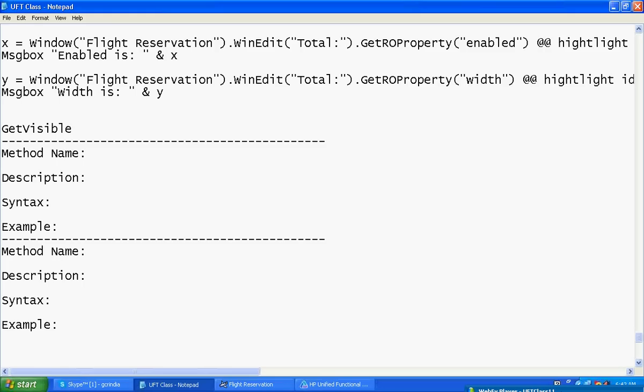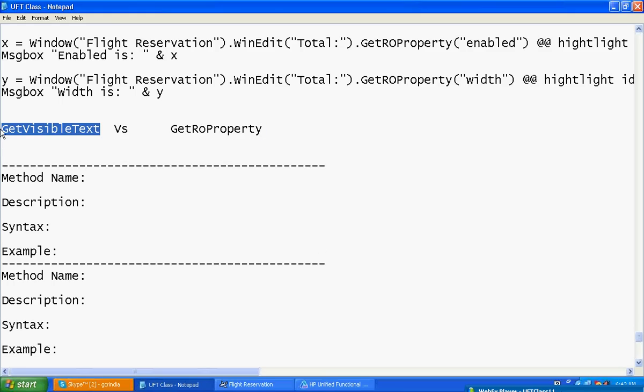See, get visible text. Sometimes we use both the methods for the same context, but get visible text is limited, but getRO property scope is very high. Get visible text versus getRO property.